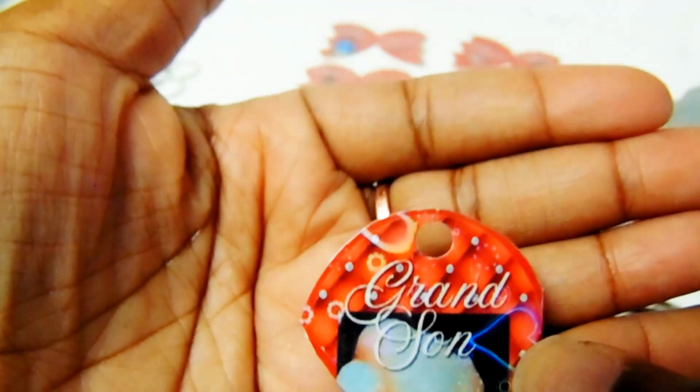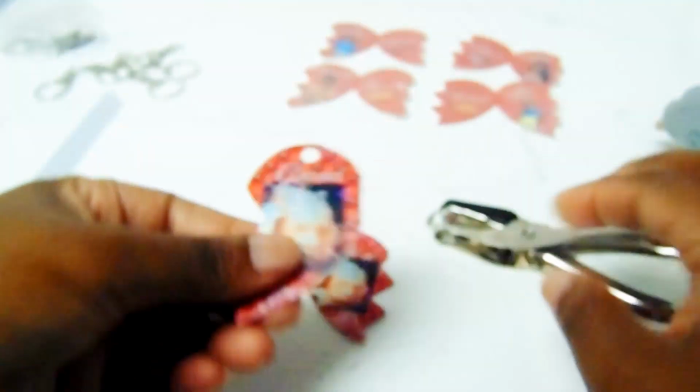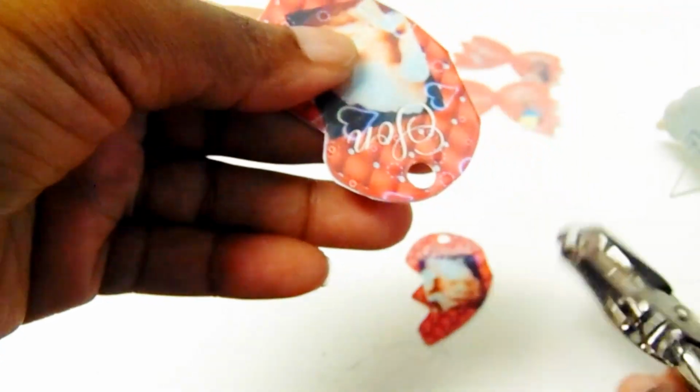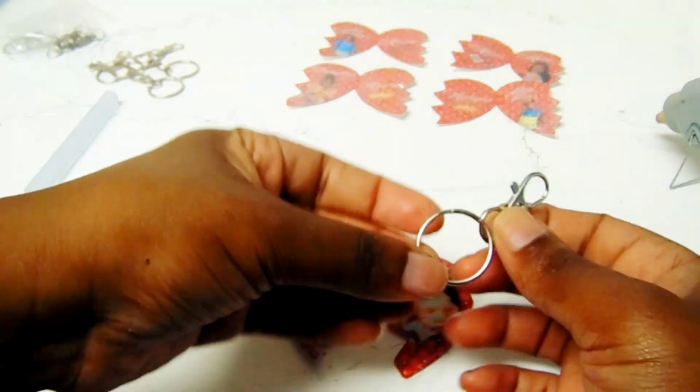And that's the reason why, when you're putting your titles or your names or your captions, you want to go ahead and put it a little bit lower so that you can have space to put the hole for the hardware. Okay, so I'm just gonna go ahead and put a hole right at the top of each one, and that's perfect, just like that. And then we're going to go ahead and add our hardware into the hole.